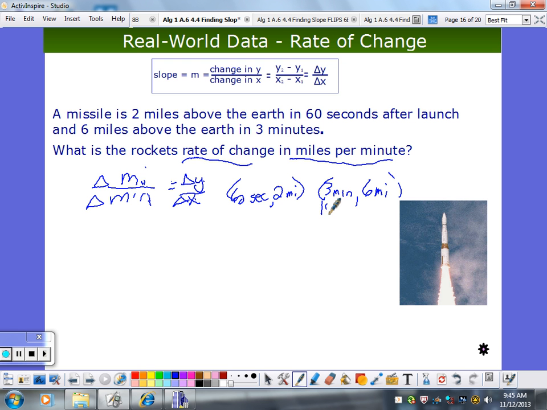So 180 seconds. Right? What was my other option? How would I turn 60 seconds into minutes? Divide by 60. So what do I get? 1 minute. So I have an option. I can work with seconds or I can work with minutes. In this case, the minutes came out nice. Sometimes they don't. You're absolutely right.